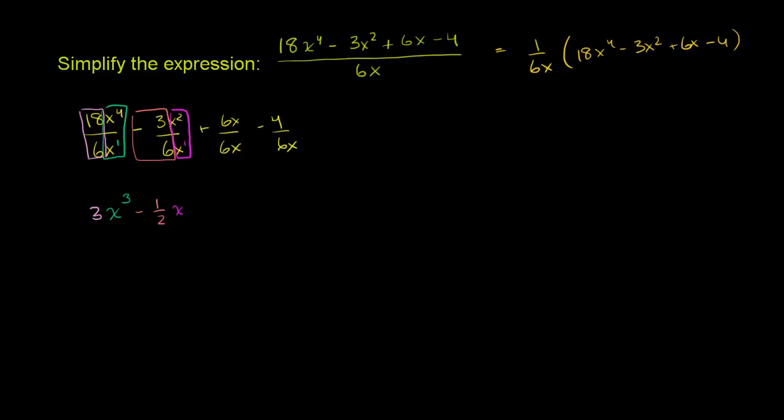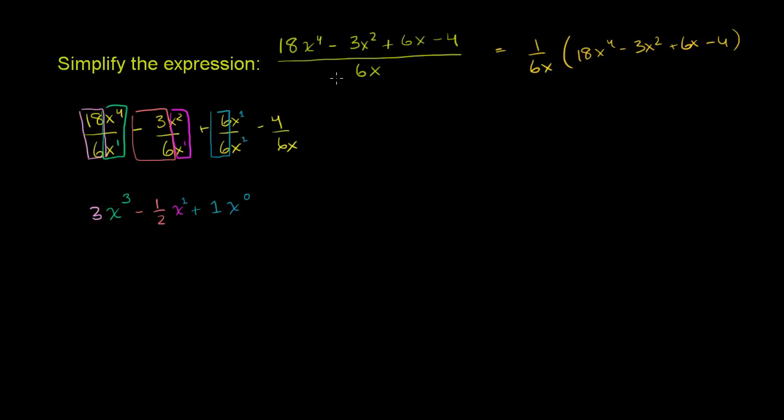Then we have these coefficients. 6 divided by 6, well, that's just 1. So I could write a 1 here, because we said 2 minus 1 is 1. And then x divided by x is x to the first over x to the first. You could view it two ways. Anything divided by anything is just 1. Or you could view it as x to the 1 divided by x to the 1 is going to be x to the 1 minus 1, which is x to the 0, which is also equal to 1. Either way, you knew how to do this before you even learned that exponent property, because x divided by x is 1, assuming x does not equal 0.